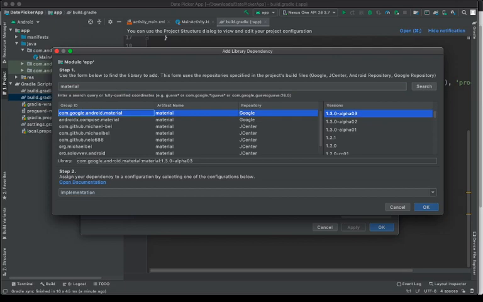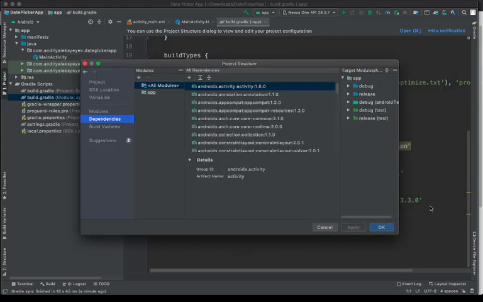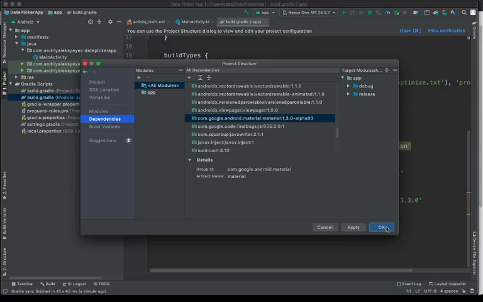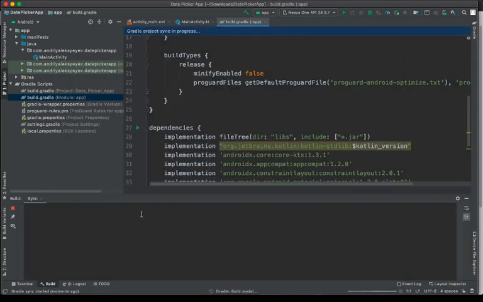Okay, so we have here material, com.google.android.material. That's the one we need. Just click OK. As you see, there are different versions you can pick from, but the one on top is always the most updated one, the one you can use with your Android Studio. Click OK, and it will sync.